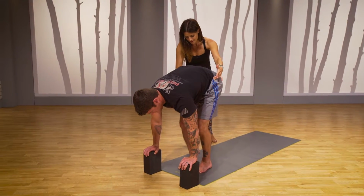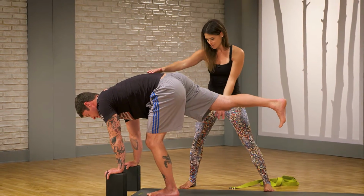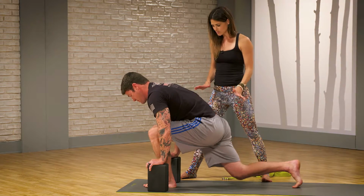Extend that right leg straight back behind you. Hover. So I want you to hover here for a moment. I want you to reach out through that heel and then a bigger step back. So step all the way back, nice low lunge. Good. Walk the blocks back next to you. Drop down onto the back knee and release the back toes.